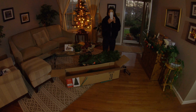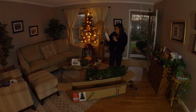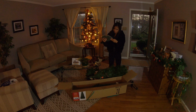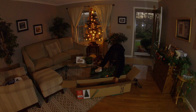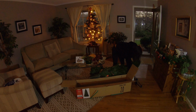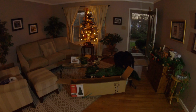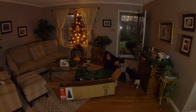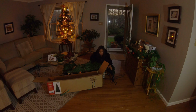It looks like this. Really big. This one. Like a socket there or something. This one, what is this there? I think that goes on the top. Don't scratch the floor. This is crazy. There's your stand. So find the base of the tree and put it in the stand.